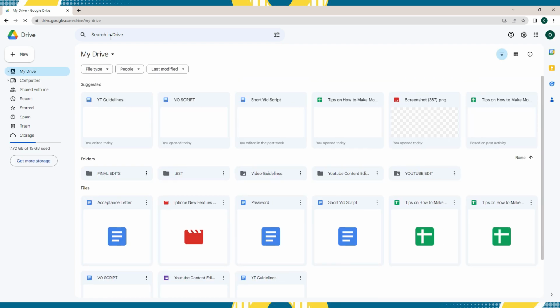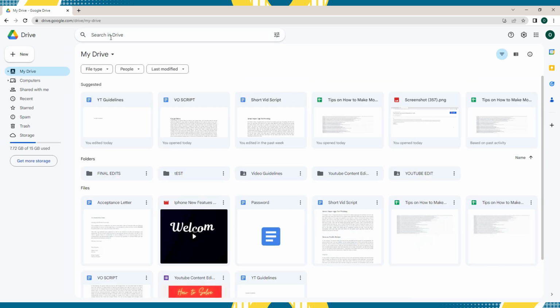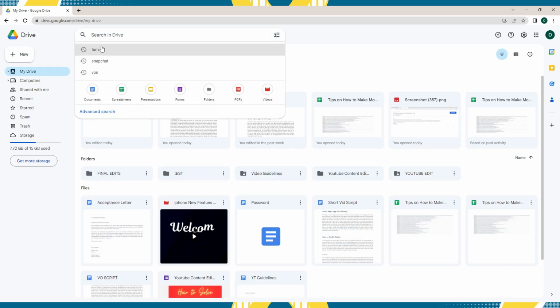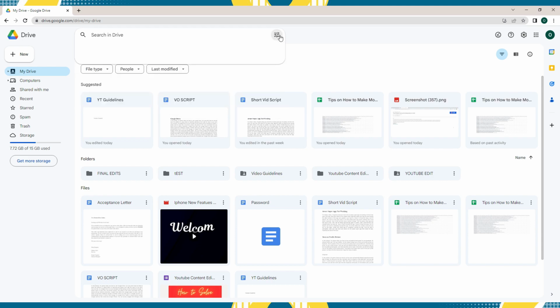The search field in the Google Drive allows you to quickly find specific files and folders based on various search parameters. It offers powerful search capabilities to help you locate your content efficiently. So click on the search field to activate it and then enter your search query.